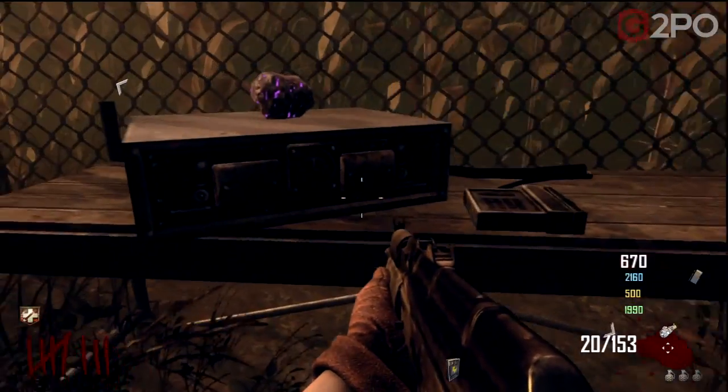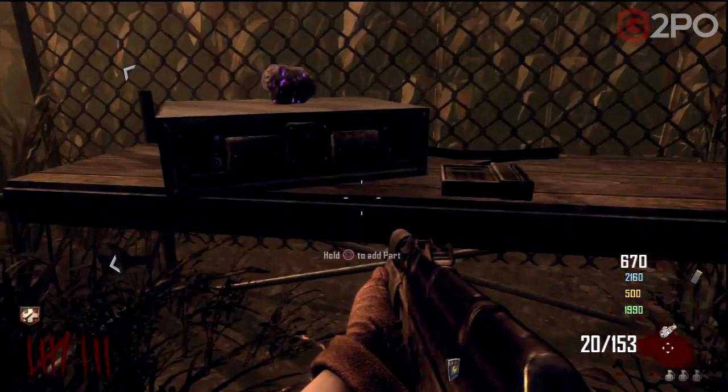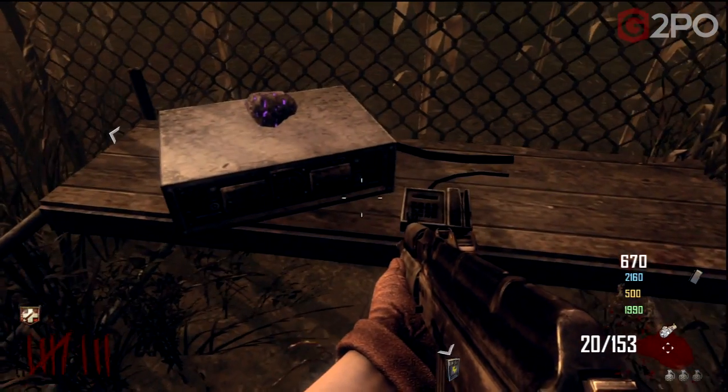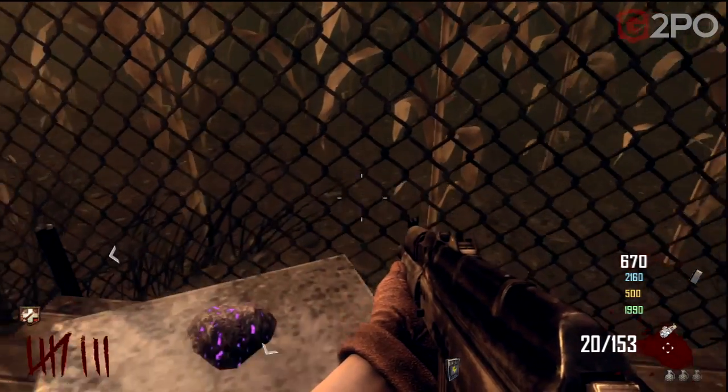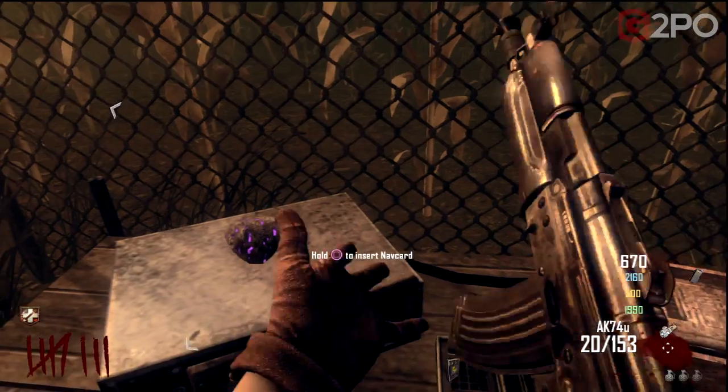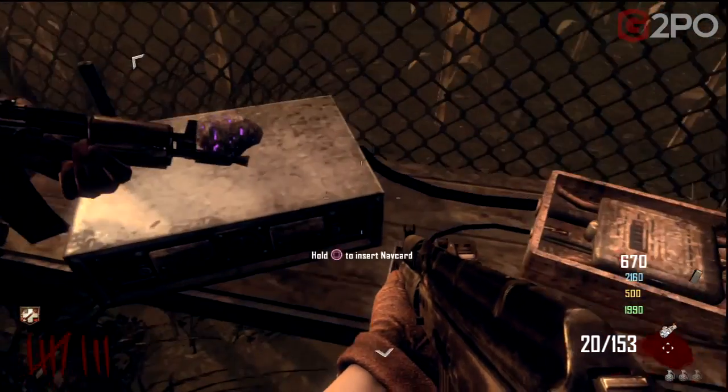Just making sure the zombies are not going to attack me. See what I mean? The indicator just disappears. And now I'm trying to hit it. It's not working. Come on, come on. Add the part. There we go. So it's going to show up on the table right on the right-hand side. And that's it. Then walk up to it.